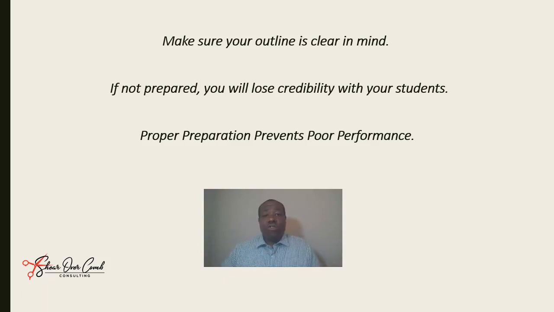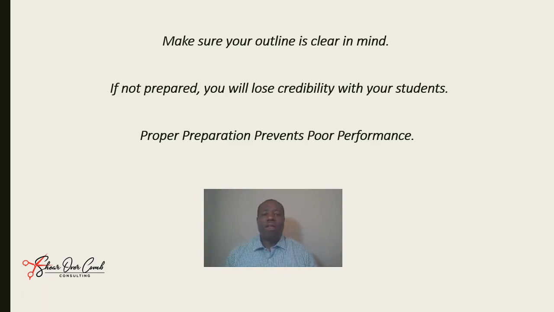And think about it, your students will follow the same lead that you're giving them. So if you're not prepared, if you're not on time, as we talked about in the first point, then the students are going to emulate that same lack of preparation, that same lack of punctuality, that same lack of urgency for the information that you're giving them. So, again, to reiterate, make sure that you are prepared for your classrooms.